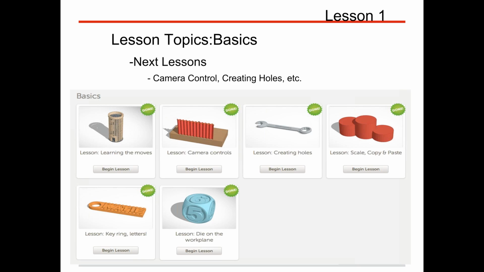Do you have any questions? Do you want me to go over everything that we did last class, or are you pretty much good to go and going to start working on the basics? I'm pretty much good to go. From what I know, you guys have done SketchUp and we're doing Tinkercad now. I've done both of those. Okay, good. So we're just going to be working on the lessons tonight.